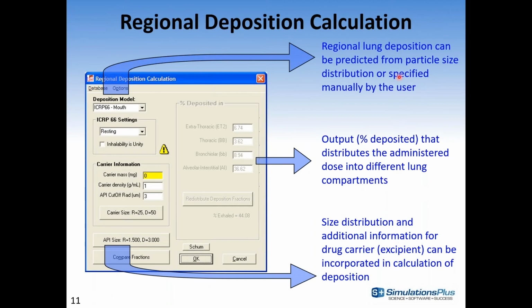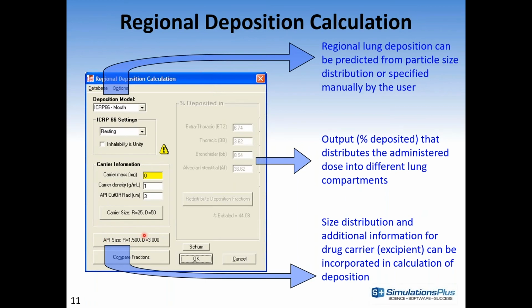This is a screenshot here of the regional deposition calculation window, which is where we can select which type of deposition model we wish to use. Depending upon the model we select, there may be some additional options that we can choose. This is the area here where we can define whether or not there are any carrier particles which are present.